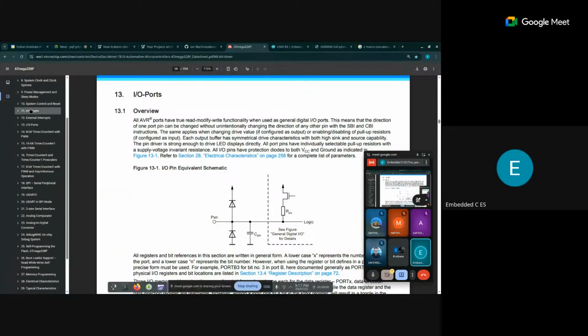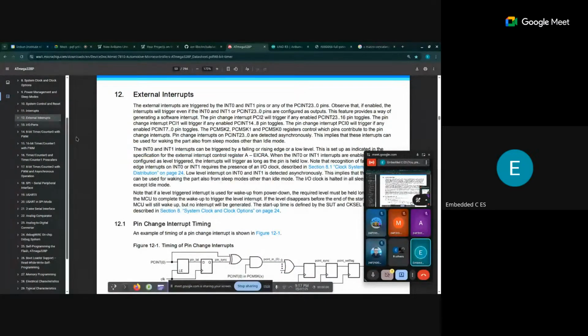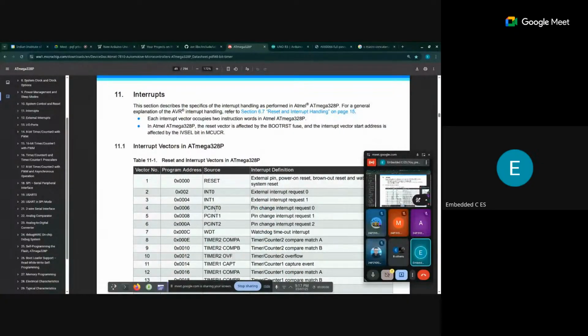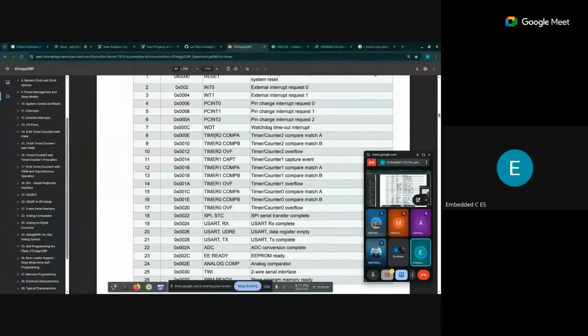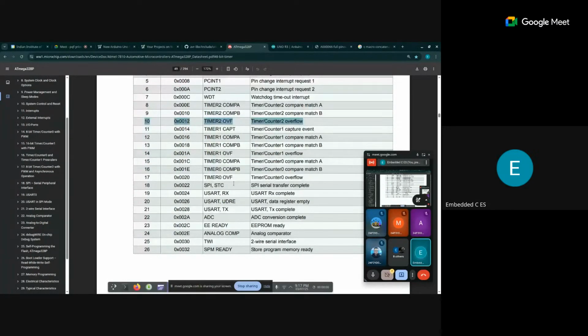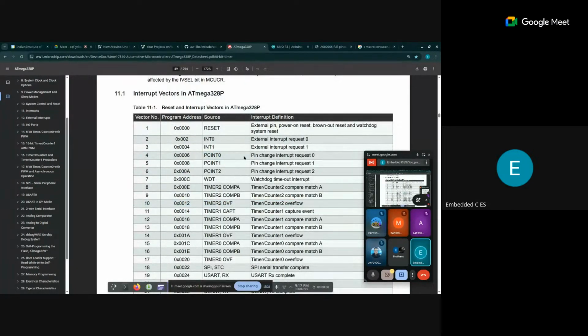Then we will be seeing about external interrupts. External interrupts are the pin-based interrupts. There are lots of other interrupts too. Timer-based interrupts: in the timer itself, there are different interrupts that you can create, comparison-based interrupts, overflow-based timer interrupts, and capture events. Many things that you can create. And this one is the pin change interrupt. This external interrupt is there, right? And the pin change interrupt is such that whenever the value of the pin changes, you can trigger an interrupt.